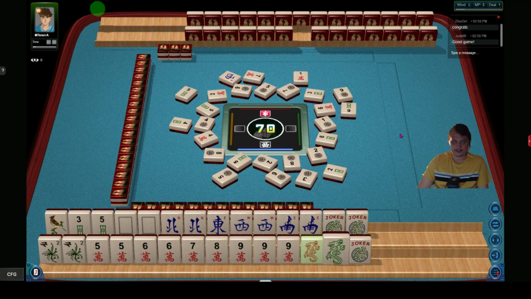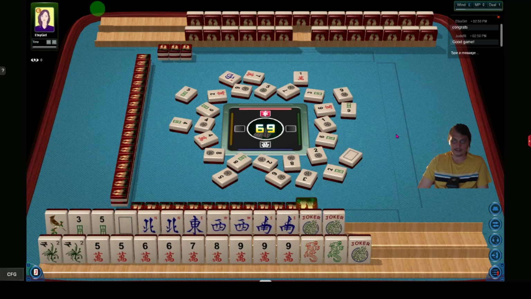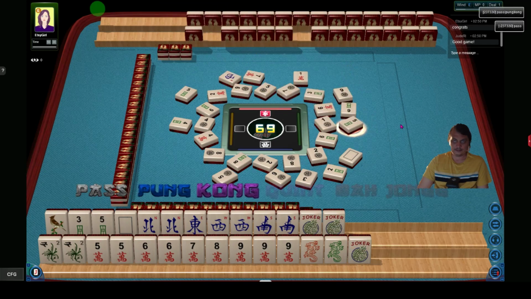Now what do I discard? I might need a matching dragon, 5, 7, 9. You always need a matching dragon. So I want to discard a matching dragon that I don't use. So maybe the soaps then. I'll have to get rid of the soaps. White dragon. Maybe that's a joker bait. Let's see. No, unfortunately it is not. 5 bamboos.